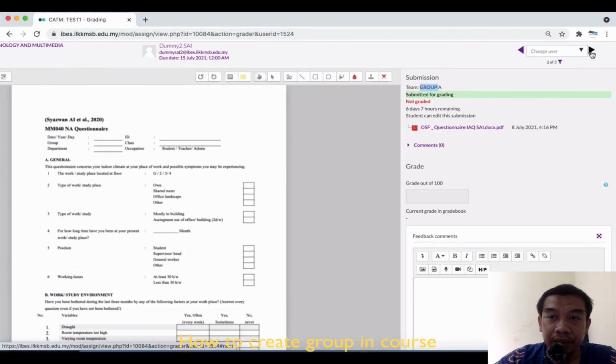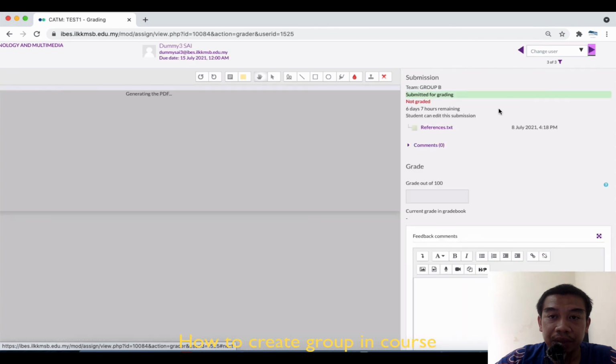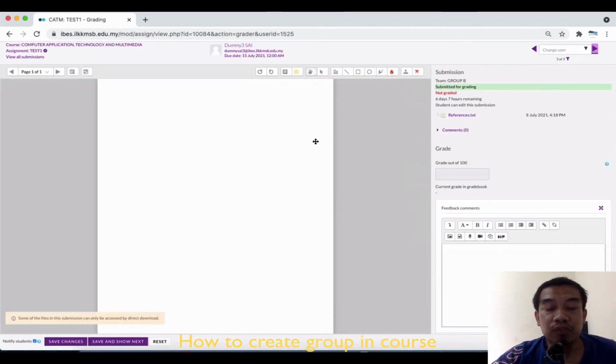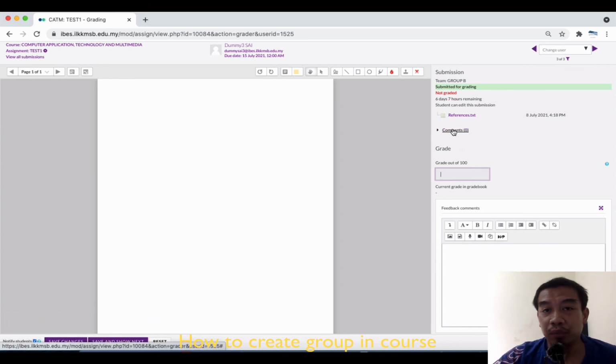And then the teacher can also click the other one, which Moodle has already specified as group B. By doing this, the teacher can easily mark their assignment and give each individual mark, even though it is group work, because the teacher can customize based on the feedback or comments from their peer evaluations. Okay, I hope that you understand this explanation.